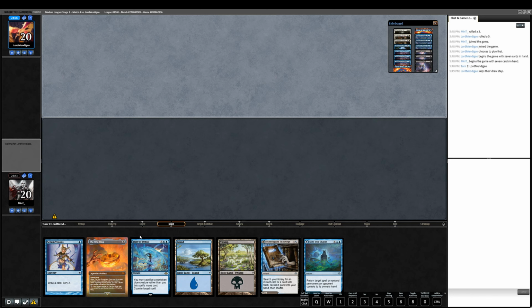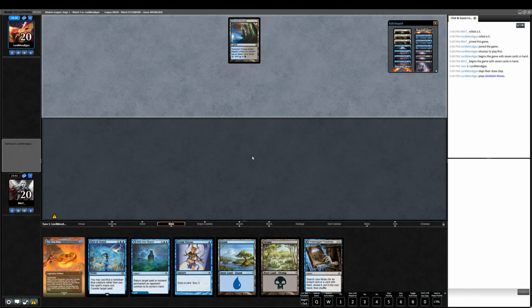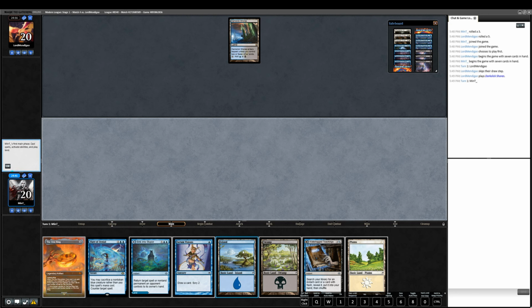Opponent has skipped their draw step. I feel better about this hand on the play, but still I think it's worth the keep. Opponent has played a Dark Slick Shores. Could it be the mirror? Or could it be mill? It's always the question. Could also be Murktide, which would be sad. I don't want that.